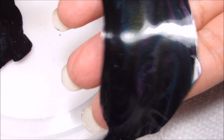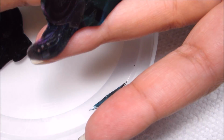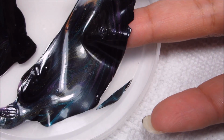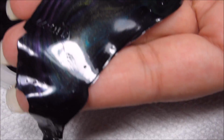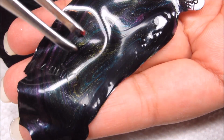I lost a little of the top, but the decals are nice and flexible and kind of sticky, and I'm just going to peel them all up and then use a scissors to cut them into nail-shaped pieces. And I hope the opalescence is coming across on camera. I'm just going to pick areas that I like when I'm cutting out the pieces.